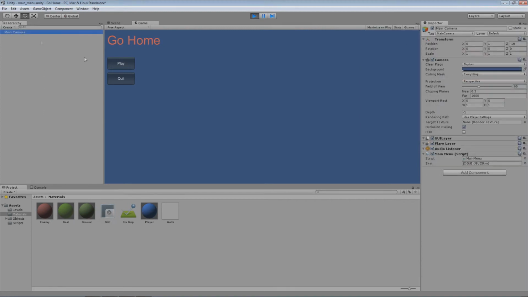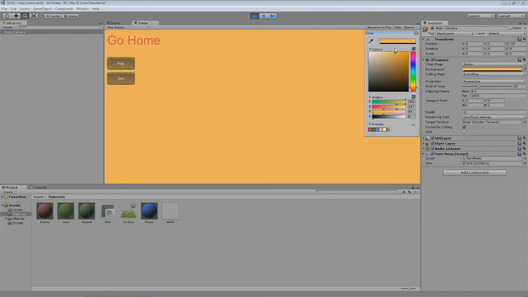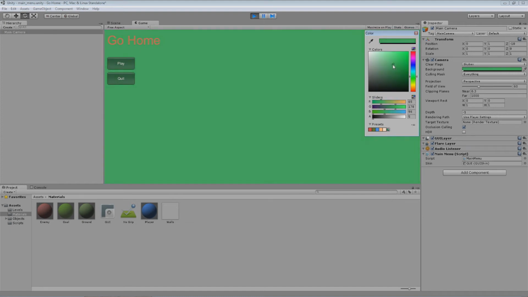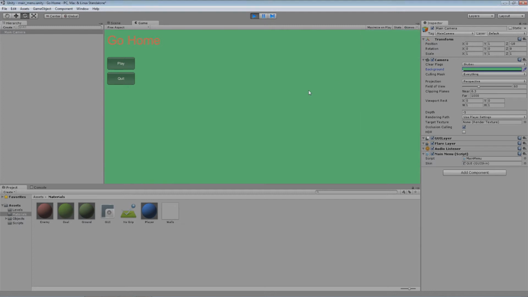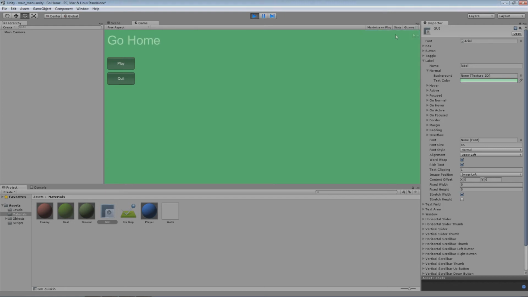And the background to our camera is quite ugly. So we'll do, wow, I don't want to make anything that ugly really, but looks like we're going to, let's do a green of some kind. That is embarrassingly ugly. So let's change this to a, let's grab this green color. No, there's no saving this. With the current graphics that we have on this screen, there is no saving that. The buttons aren't going to work. Nothing's going to work here, but that's fine.